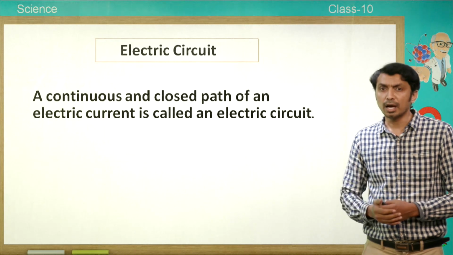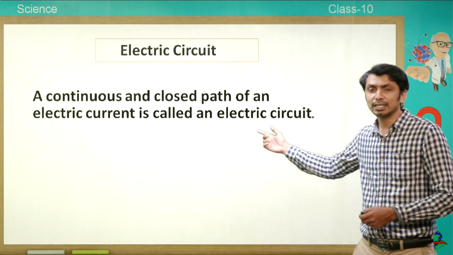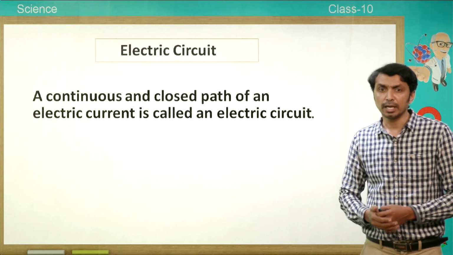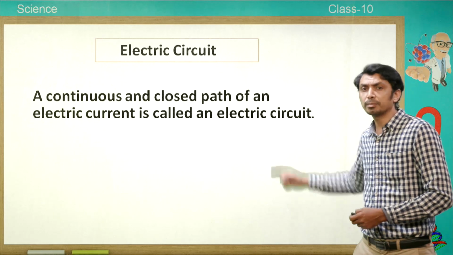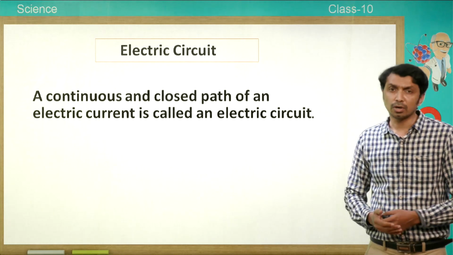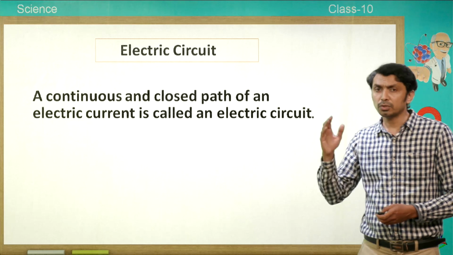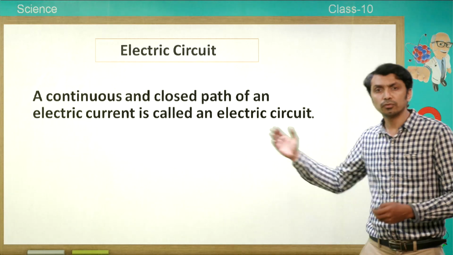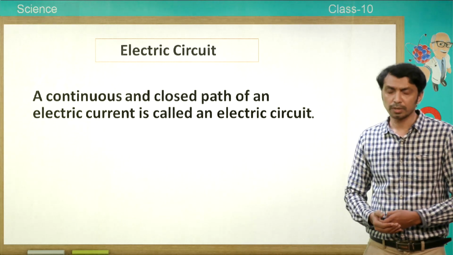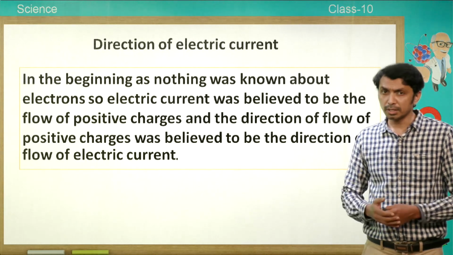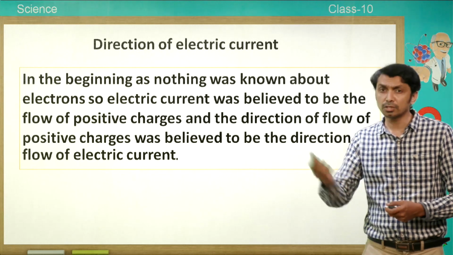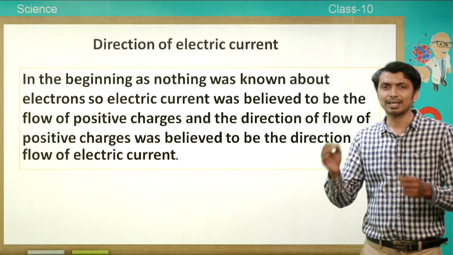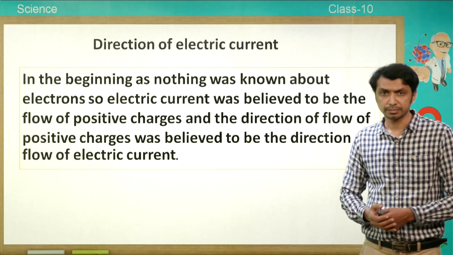You have just seen how electric current flows only when the circuit is closed, right? So, a continuous and closed path for electric current is called a closed circuit. We need to arrange the components in a specific manner for the electric current to flow inside the circuit. Children, now we have seen how the charges move when the circuit is closed. My question is, does electric current have a direction?